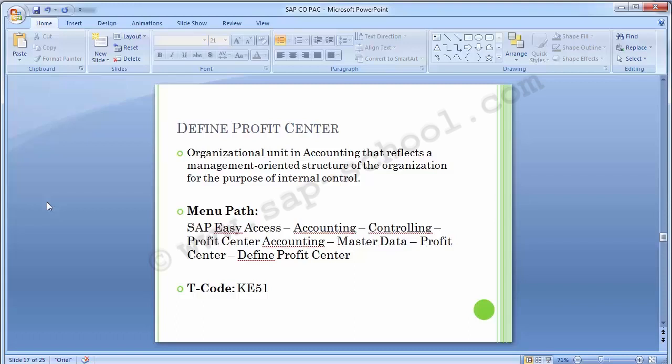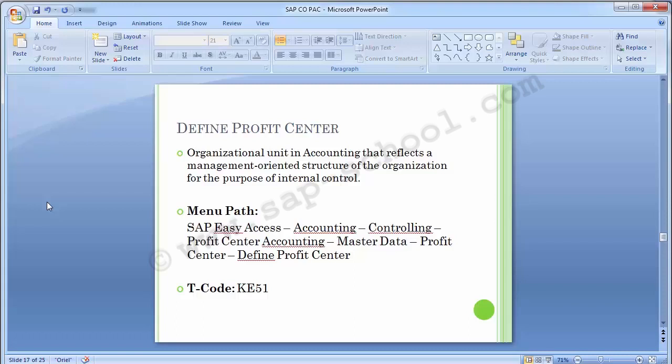You can generate the financial statements for that plant to understand the different profits, revenues or expenses, or maybe the assets and liabilities for that respective plant, which gives the management a better understanding about the operations and the financial health of that plant.